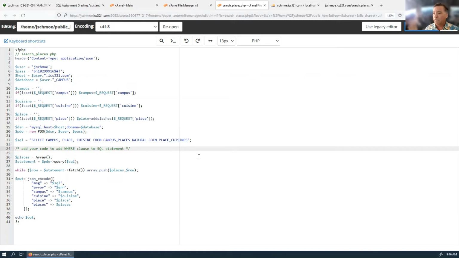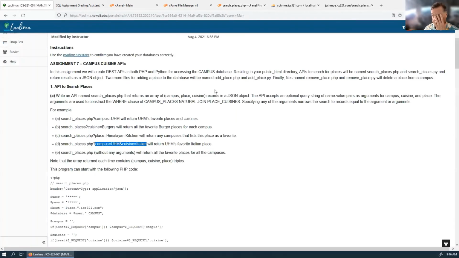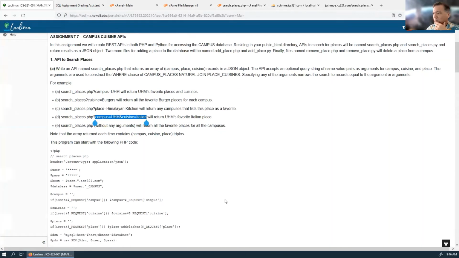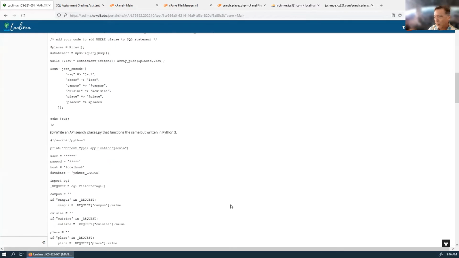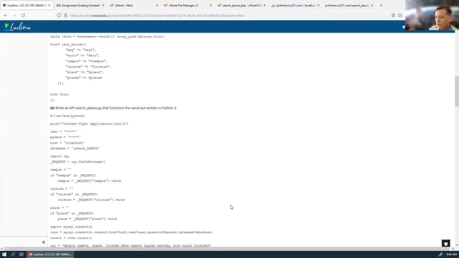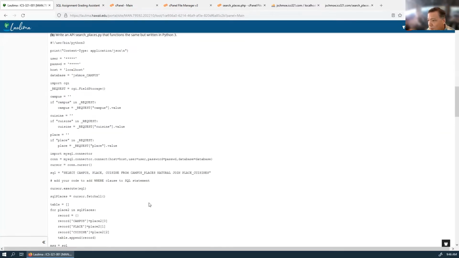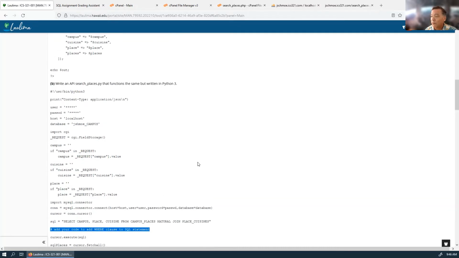All right, I'm going to leave this here, and I'm going to go get the Python one to work. Let's get the Python one to work up to this point, and then I'll go in and mess around with the code. I give you the same code here. This does the same thing in Python. And here's where you have to add your Python code to build up the select statement, the where clause of the select statement.